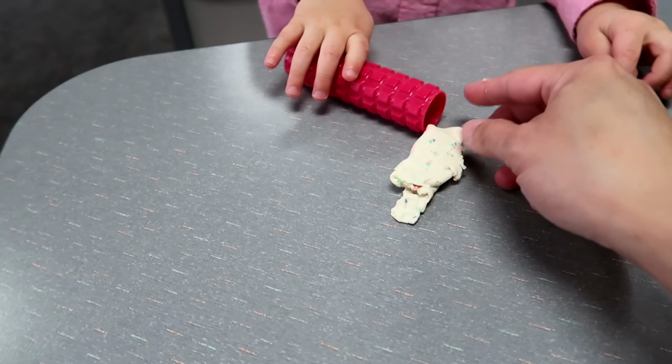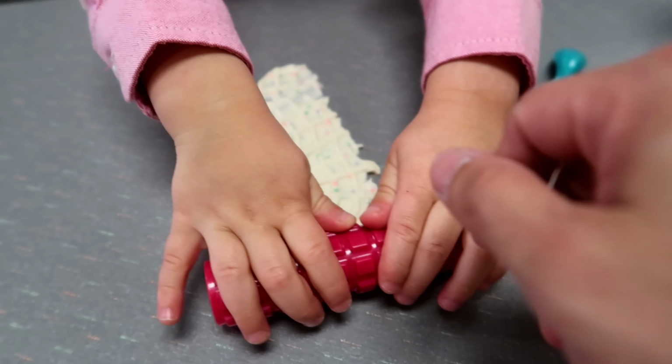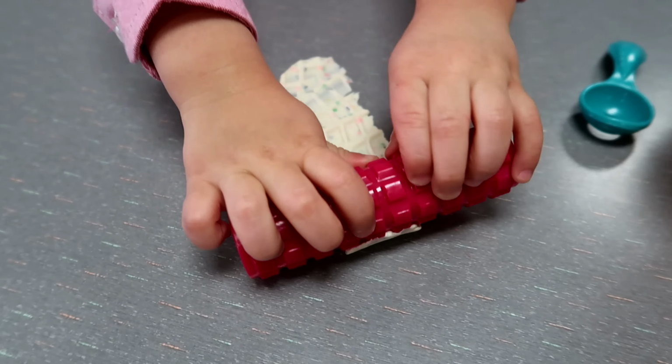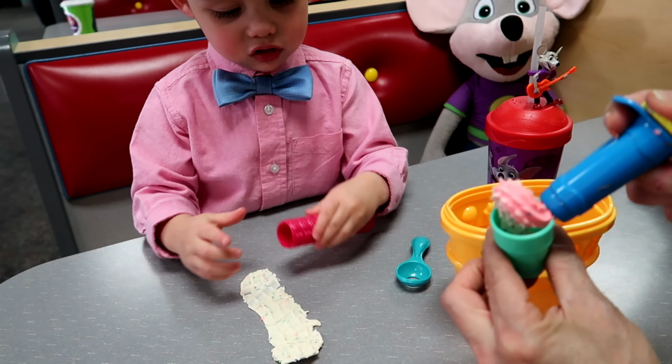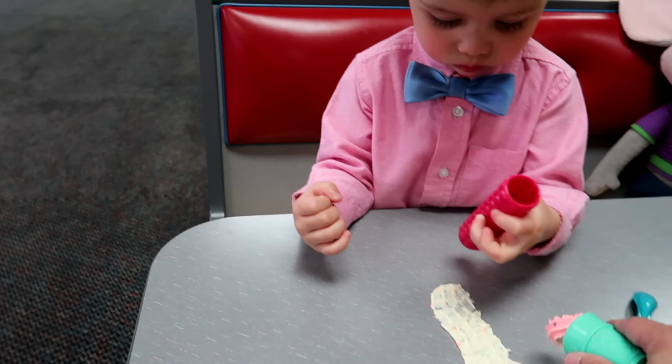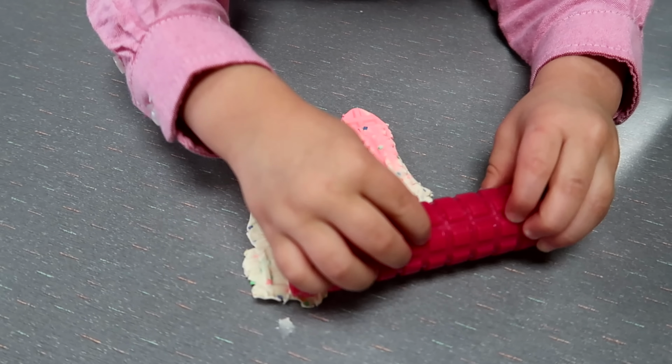Alright, let me help you. Let me show you how it goes. You gotta press down and roll. Roll it. Look at that. Good job, Eli. Ice cream. Now mom's making another one. Oh, that looks pretty good. Here, roll it over to... Good job!